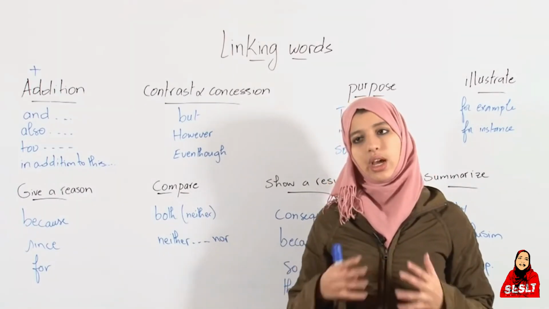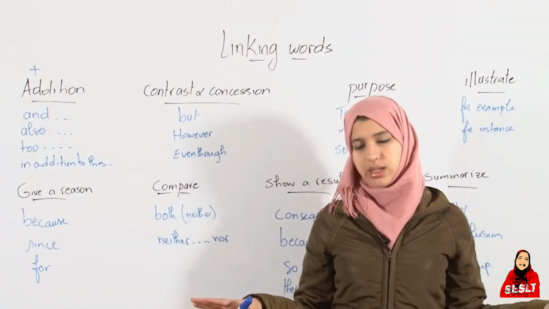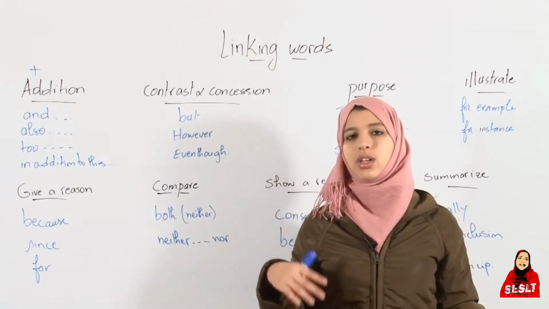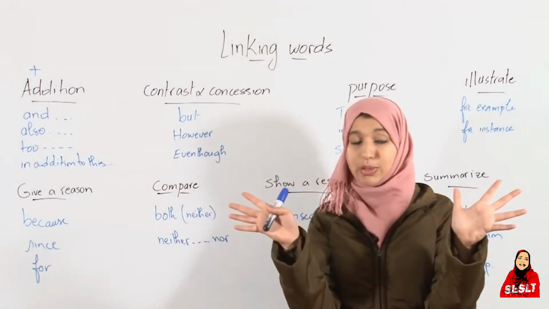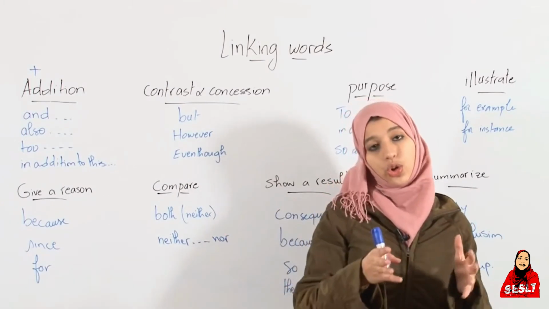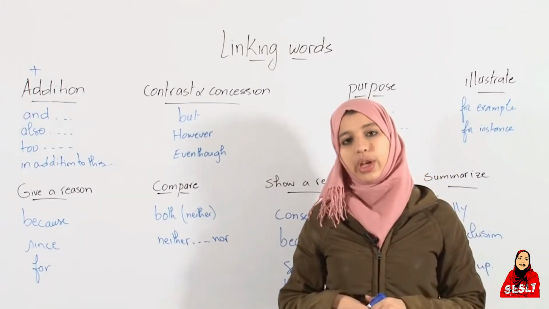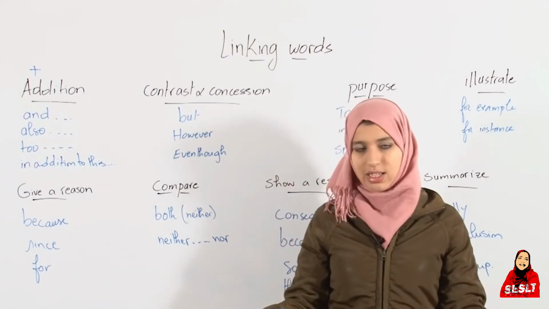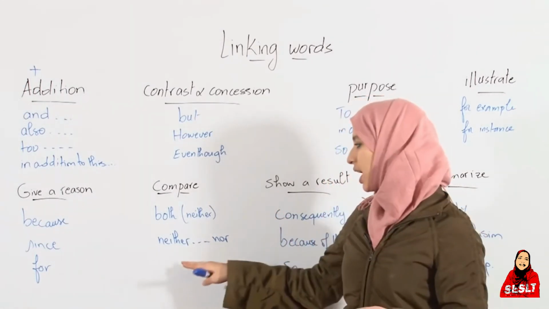Neither, nor, which means not this and not this, okay? For example, let's talk about Raja and Widad. Sorry for the fans of the team. Just an example. Neither Raja nor Widad played well yesterday, for example, okay? It's just an example, which means not this and not this, none of them played well yesterday, okay? So you can use neither, nor.